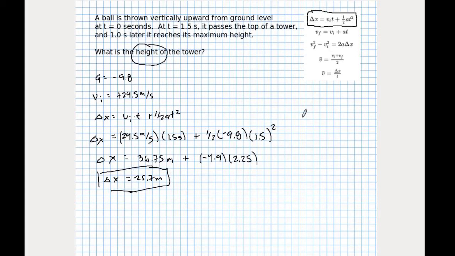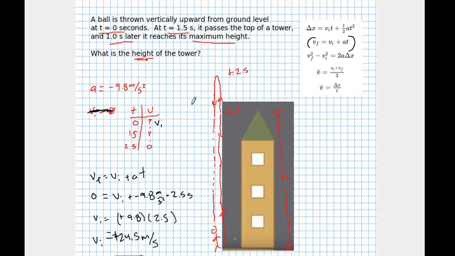So the important things in this question are recognizing that we can't go directly to the height of the tower because we don't know what it is we didn't know in this set of equations. What we didn't know was the initial velocity, the 24.5 meters per second. The way that we got the initial velocity was by recognizing that at the high point of the trip, the final velocity is 0. The initial velocity we don't know. It took 2.5 seconds to do it, and the acceleration is negative 9.8.